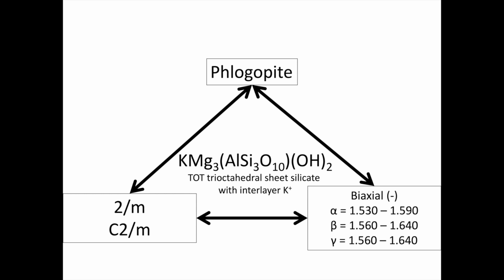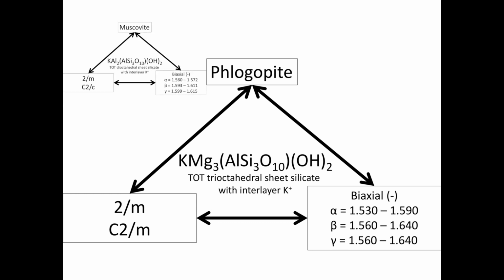The main difference between our Phlogopite and muscovite is that our Phlogopite has magnesium in its octahedral layer in its structure rather than aluminum. The aluminum in our muscovite structure is a +3 cation, and so what this means is our muscovite actually is a dioctahedral sheet silicate, and the dioctahedral term is referring to the two aluminum cations that are there to provide the +6 positive charge in the octahedral layer of our muscovite.